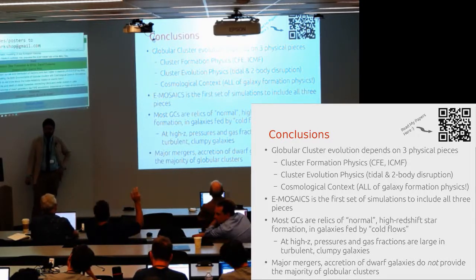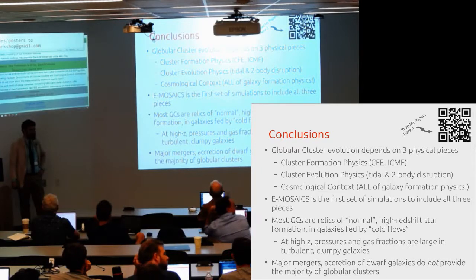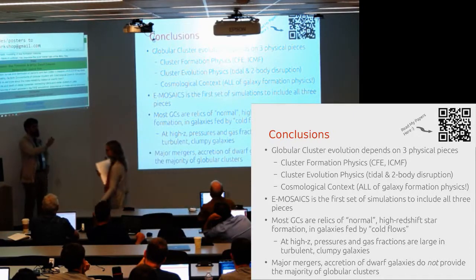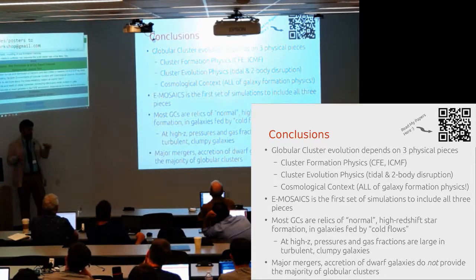Okay, one last question from David. Are you able to predict the dispersion in the metallicities of these different clusters in the different environments that come out of your simulations, and is that a useful probe of what might be really happening in terms of where they came from? Do you mean cluster to cluster or within a single cluster? Both. Cluster to cluster, yes. Within a single cluster, no. We don't have a model for the internal. Basically, all of the clusters have constant metallicity within them. But cluster to cluster, yes, and there already are a couple of papers out on this.